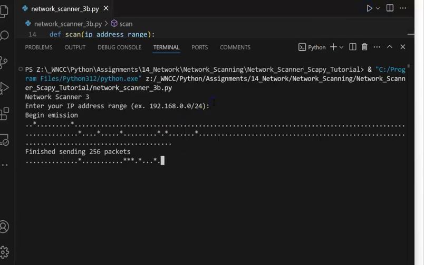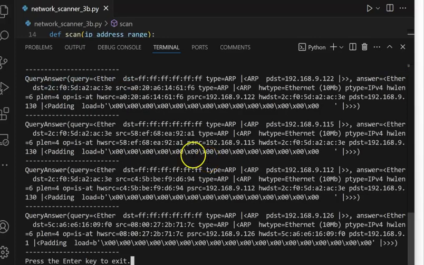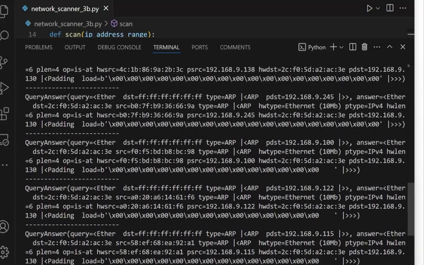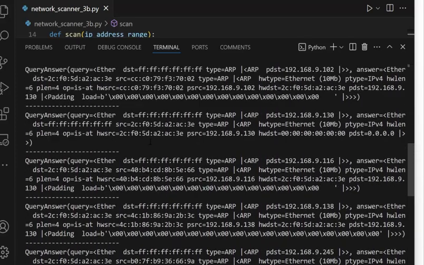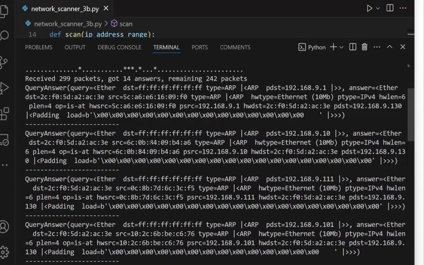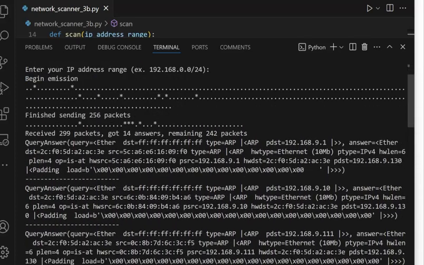And there we are. And oh my, well, we got all kinds of things here, didn't we? This is the raw output. Not exactly the most friendly thing that I've ever seen, but it's showing that I have probably 14 people on my network. Here's the packet that went out. Here's the destination. There's the source MAC. Oh, there's the destination MAC address. So you can see there's a lot of information in here we really don't need.